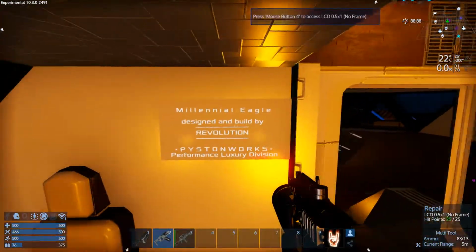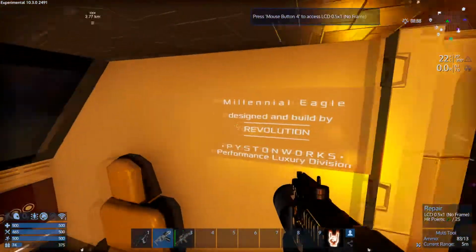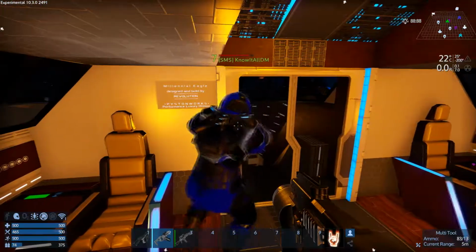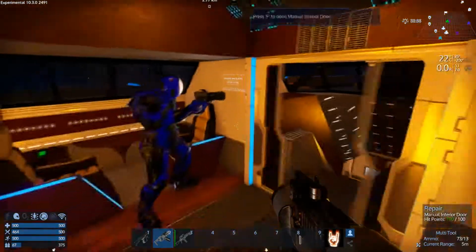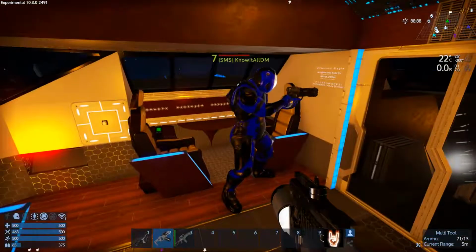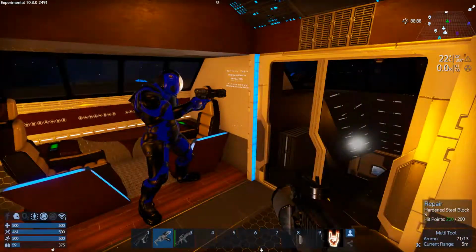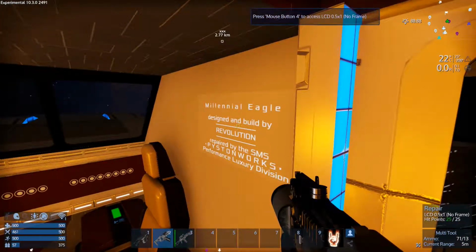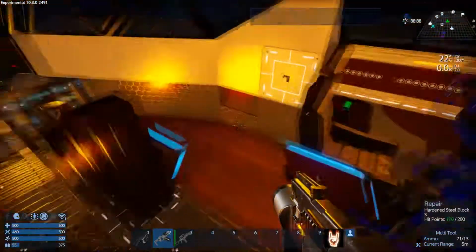Just so people know, the name of the ship isn't originally Millennial Eagle, I changed the sign here. The one up in the cockpit? The one in the cockpit. I just renamed it here. Okay, Millennial Eagle. There. Repaired by the SMS. Sounds like a phone fixed it. Phone texting.